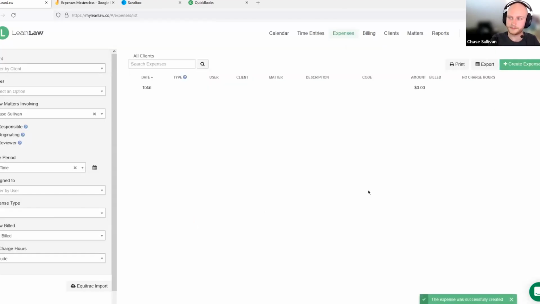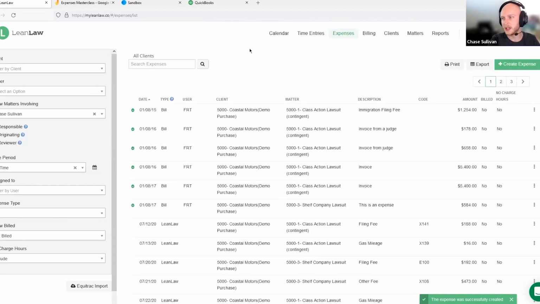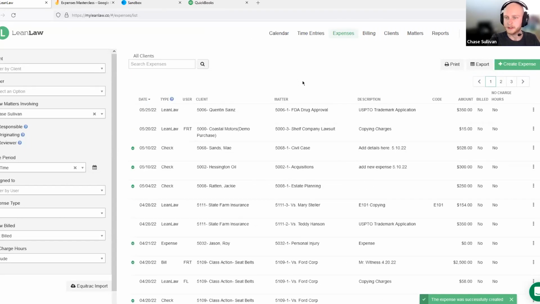But because I'm not responsible on it, it's not going to show up there. There we go. There's that expense. So now we go through the same process of putting it on a bill. Once the draft invoice gets sent to QuickBooks, it's now real. And instead of going to the prepaid expenses account, it now goes to the account that we call billable expense income. So pretty easy on that one.